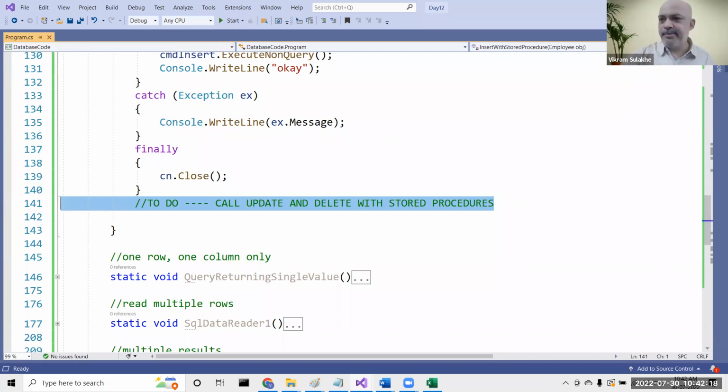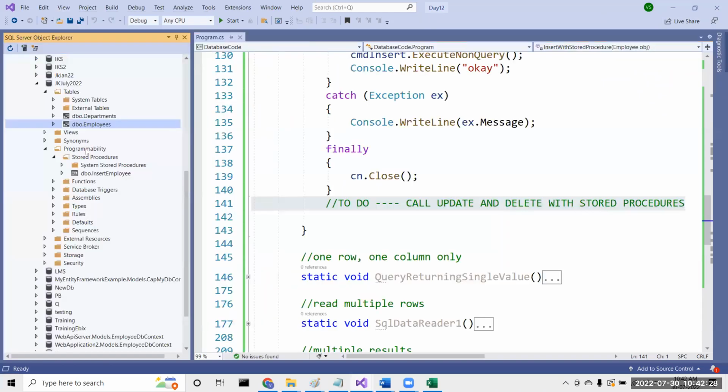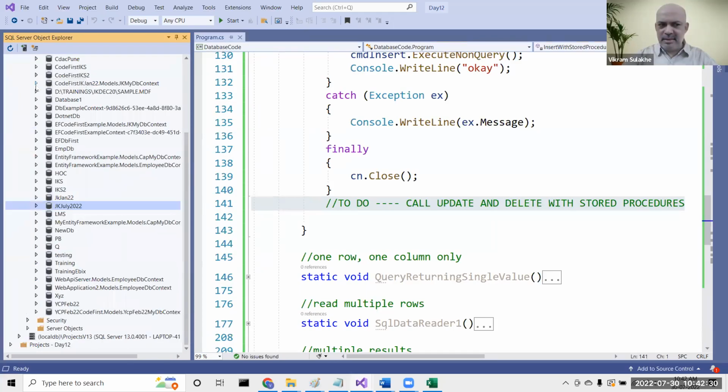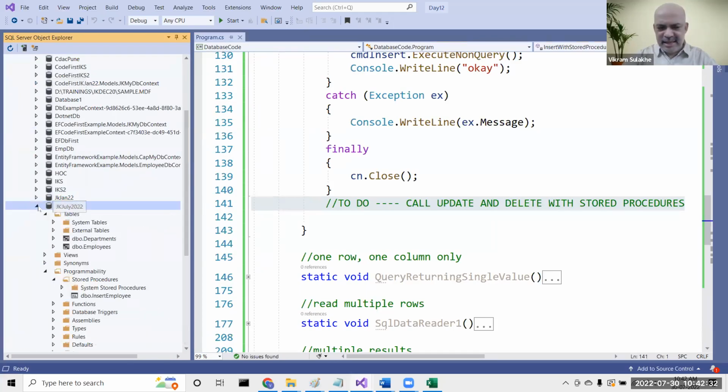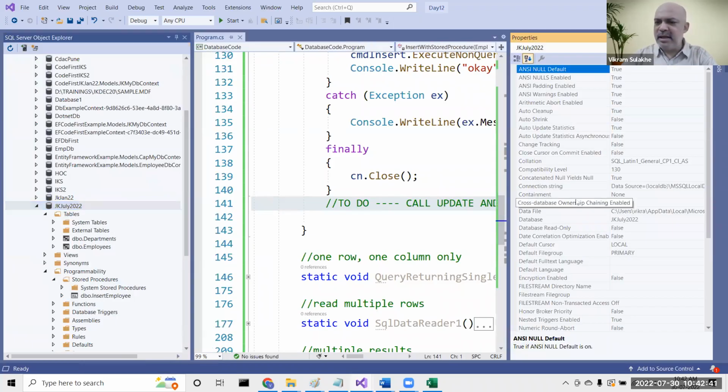Can you please show again how you got that connection string? Open this database that you had created yesterday. Open it. Don't just keep it closed. Right click and properties. In the properties, there will be a property called connection string.